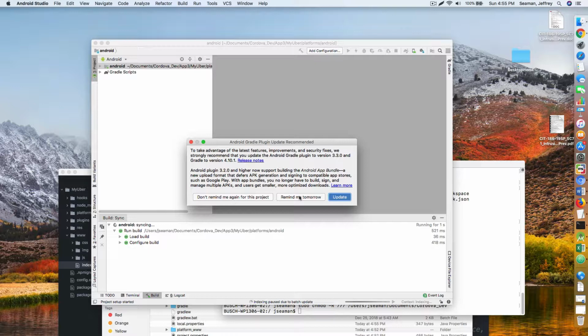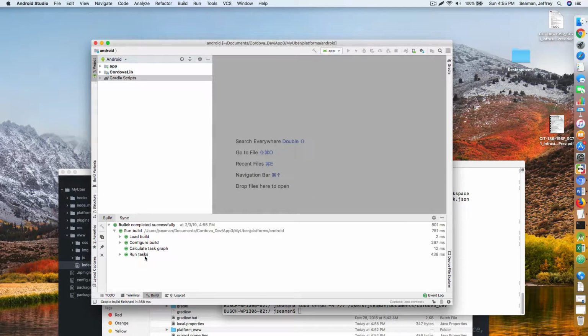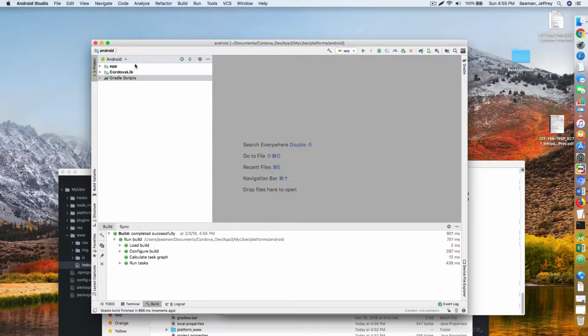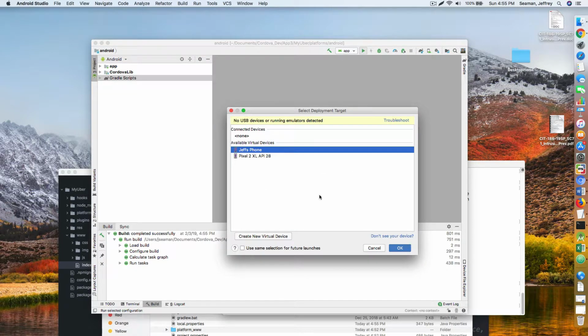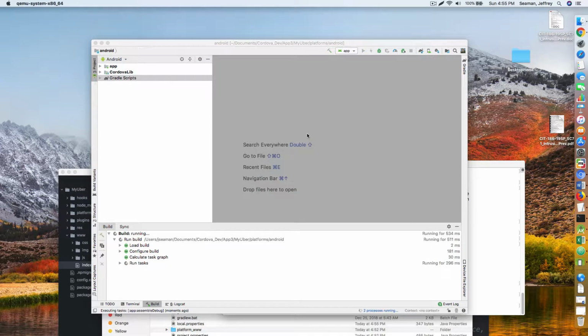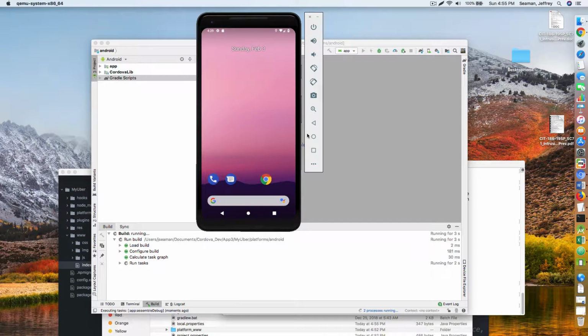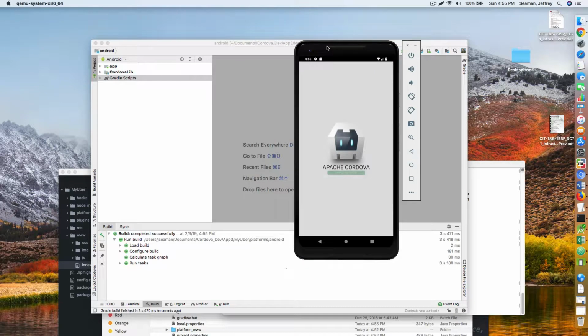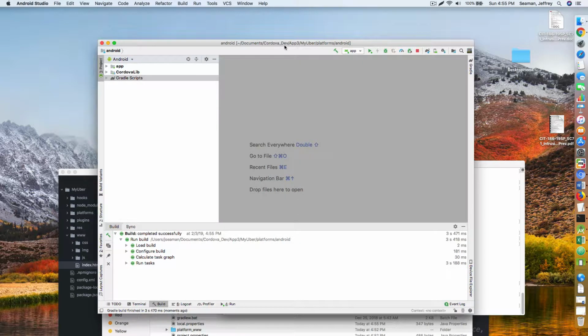All right, so it brought up unable to open. That's fine. All right, so now it's building down here, which is good. So what it should do is build what we just did. So I have an emulator Android device. So it should build what we had just added. All right, so it built, this device is ready. Now, if we want to change it, we're going to have to make some changes and then rebuild it. We don't have to re-add the platform.